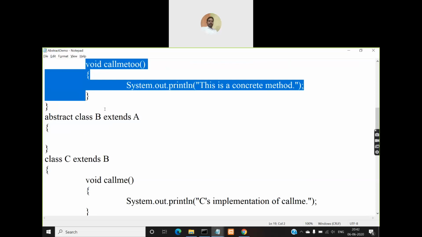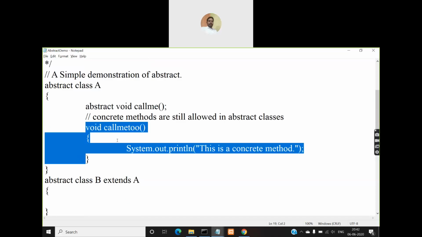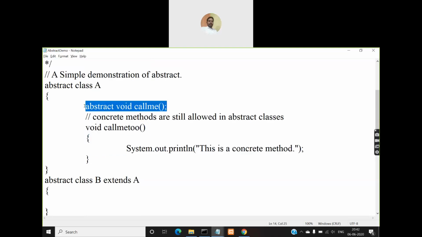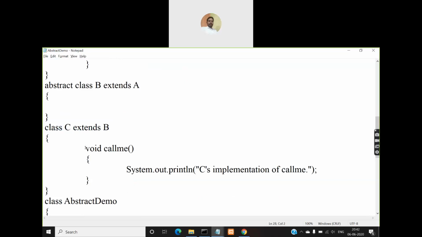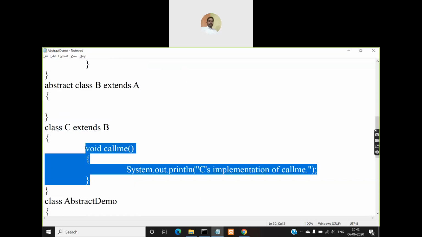And if you create an abstract class this way, you must definitely create a subclass for that abstract class, because we didn't completely implement this abstract method in the superclass. We must at least give its implementation in the subclass. And if that subclass is also unable to implement that abstract method, then we must qualify that subclass also as an abstract class, and at least create one more subclass for that subclass, and there you have to give the implementation for that abstract method of the superclass, that is A.